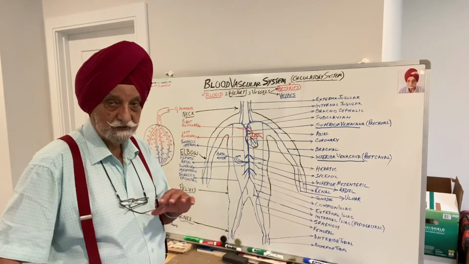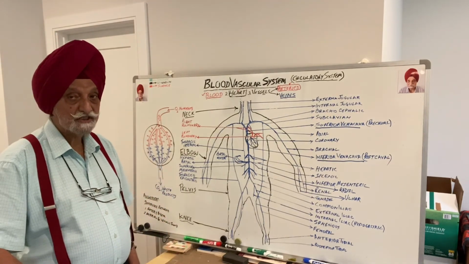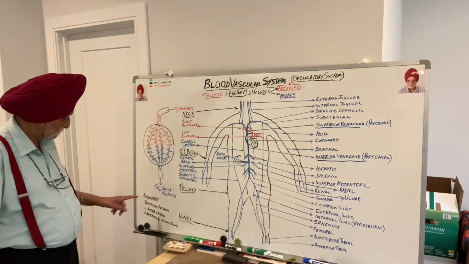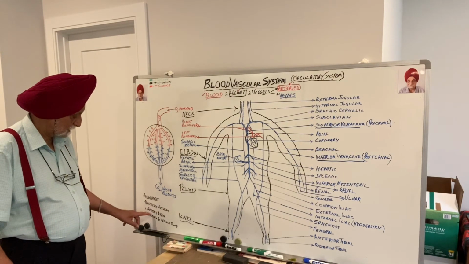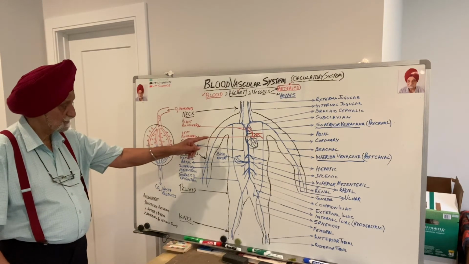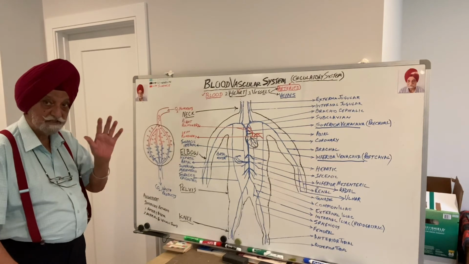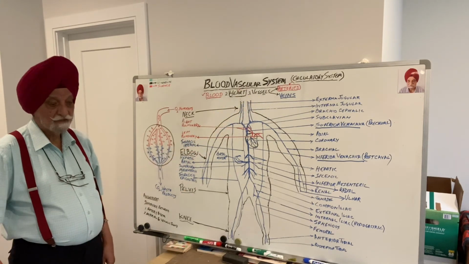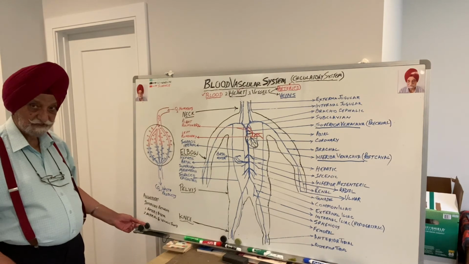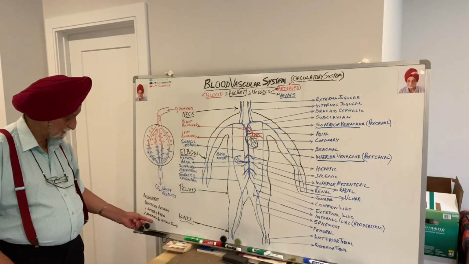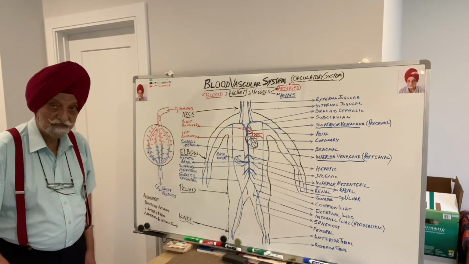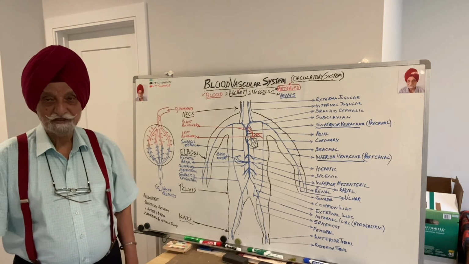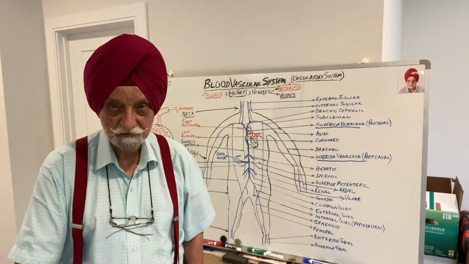And I hereby put across an assignment for you where you have to slightly apply your own mind. So there are two assignments. Number one, differentiate between the artery and a vein. These are the veins and the arteries we have already seen. What is the difference between these two blood vessels, arteries and veins? And then, what is the difference between the blood in the arteries and the blood in the veins? I mean, arterial blood and venous blood. I would like you to deal with these two assignments and submit them next time when we meet.